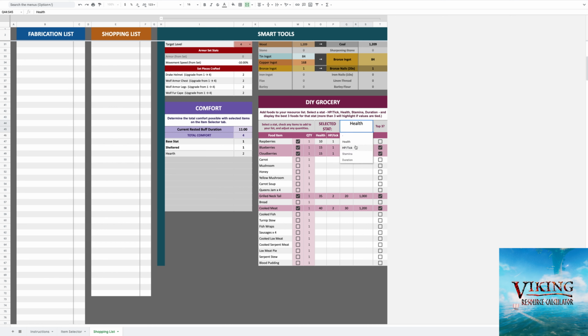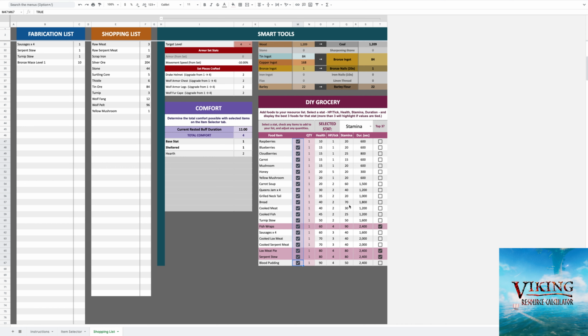So let's flip to stamina. This is an example of that. There's 3 stamina values that are the same, but if we click turnip stew, you can see the calculator automatically adjusts for that, and it says, hey, these are the combos that are going to get you the furthest for stamina. Same thing with duration, same thing with HP tick. I won't show you those. If you select all those, so again, shift, select all your cells, space, you'll get what those top 3 are if you wanted to do that. And then go in here, HP tick, duration, and health.